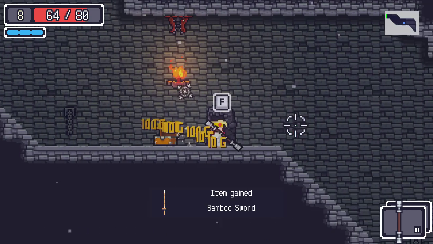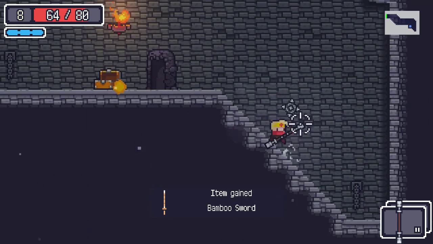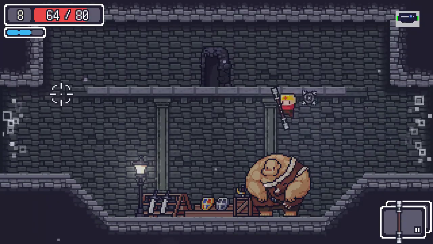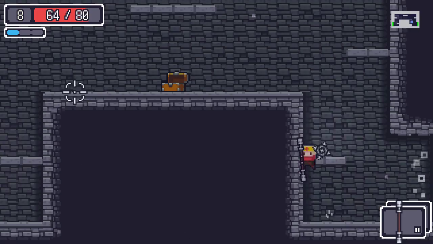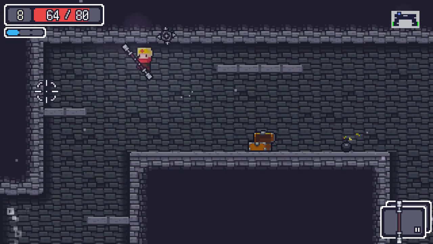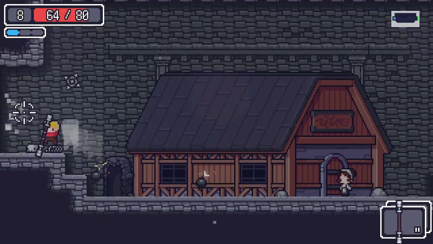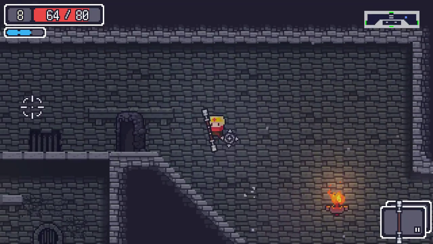Bamboo sword. That's actually a pretty nice sword, too. Let's see, to the left here. Oh, I do have a double jump! Oh my gosh, I totally forgot I unlocked that. Gosh, that would've been nice.